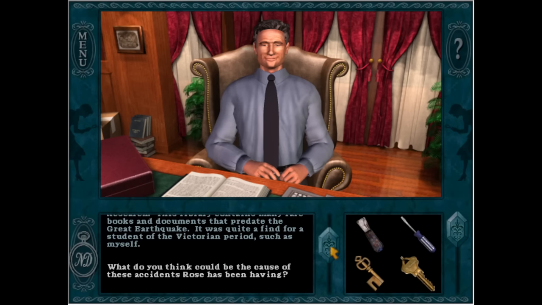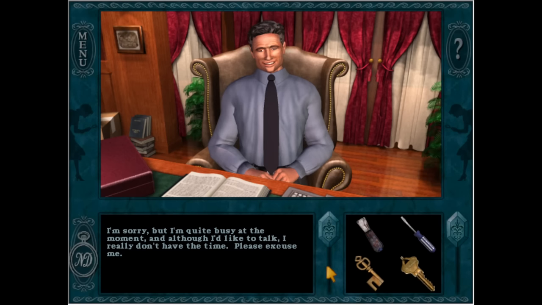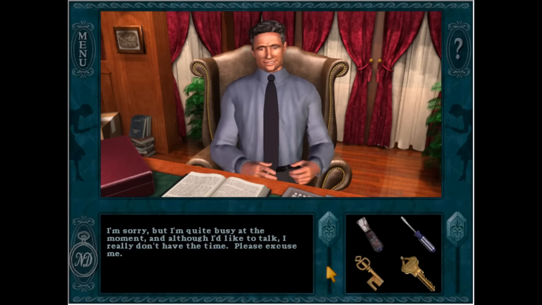What do you think could be the cause of these accidents Rose has been having? I know Rose has mentioned some inconveniences like that wall covering and the light supplies, but I would hardly call those accidents. I'm sorry, but I'm quite busy at the moment, and although I'd like to talk, I really don't have the time. Please, excuse me.